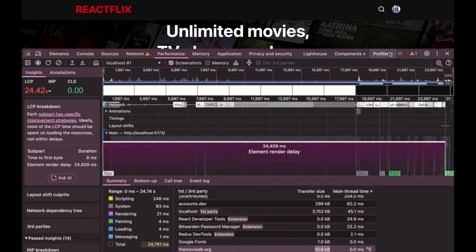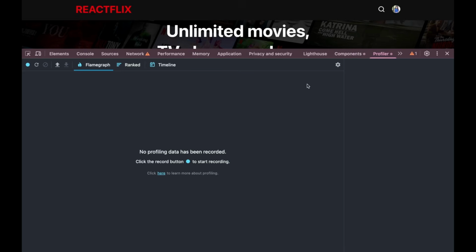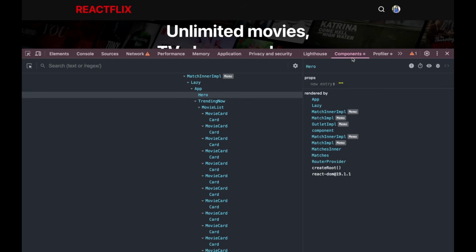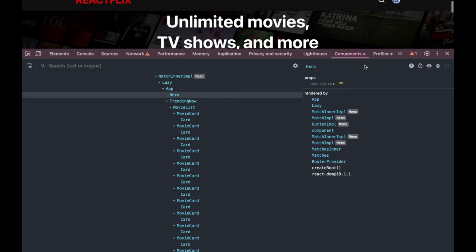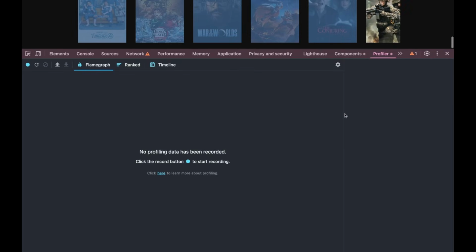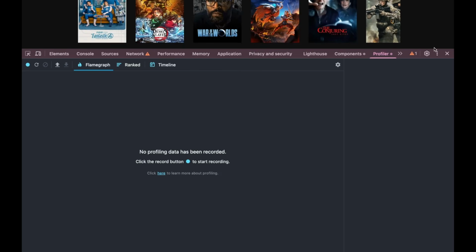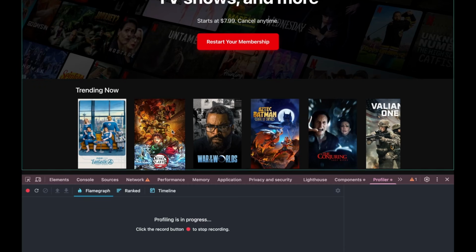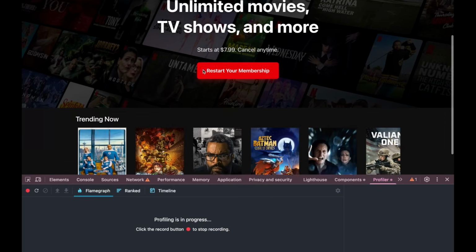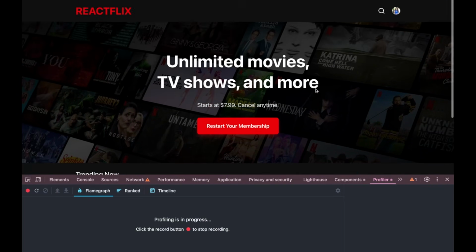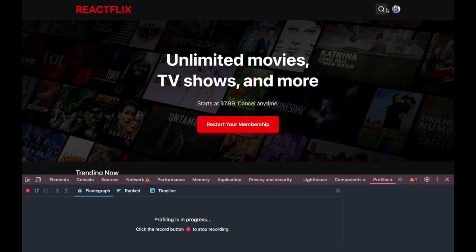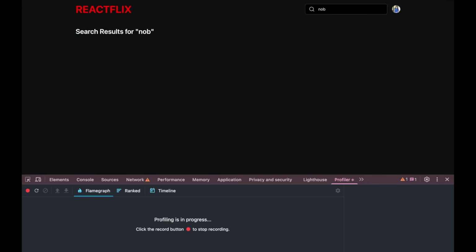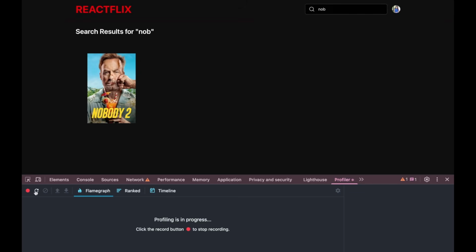Another thing that I want you to take a look at is this profiler, which comes as part of React DevTools. React DevTools comes with components and profiler, and this is a really great way to also know which of your components are re-rendering and causing the app to re-render over and over again. So I'm going to come to profiler, and I'm going to click start profiling. Now, I actually haven't implemented video players yet, but if you have a video player implemented in your app, you will see that that can cause a lot more re-renders. For us, I'm going to test the search functionality. Okay, and I'm going to click stop.